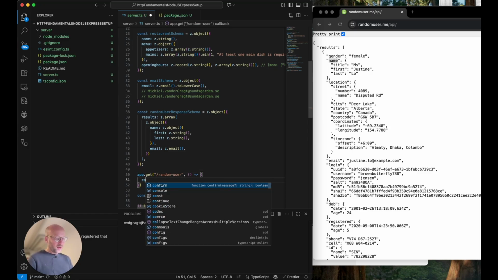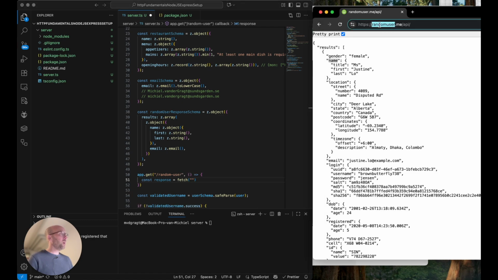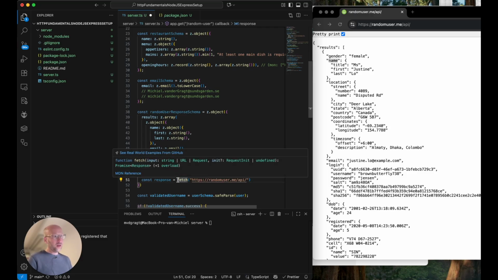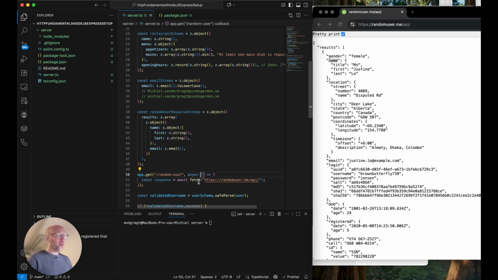Then we're going to say const response equals, and then we're going to fetch from, and I need to get this here, all of it, from there. Now this might take a while, so remember we have the async await. There it comes back finally, there.